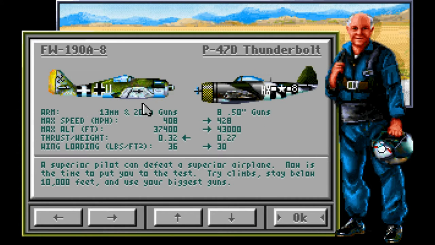Compare the FW-190 to the P-47. It looks like we are pretty outmatched. Somehow. So much for German engineering, huh? 8 .50 caliber guns. Yeah, I could use those in my Mustang, man. Has higher top speed, higher ceiling. We got a better thrust to weight, but the wing loading is better on the Thunderbolt. What? Really? The Thunderbolt is more maneuverable than the FW-190?